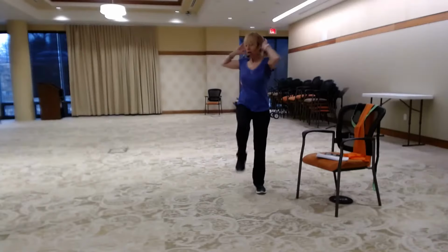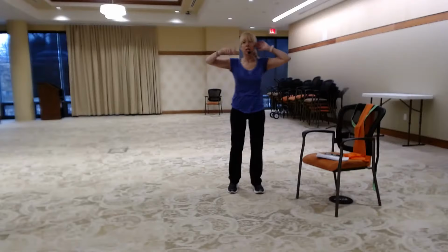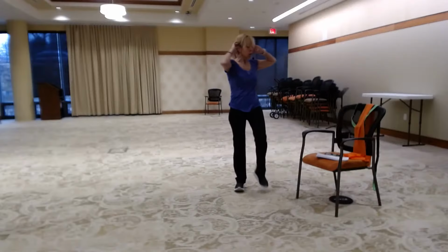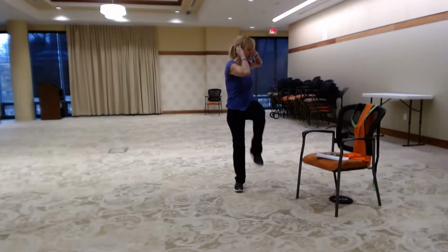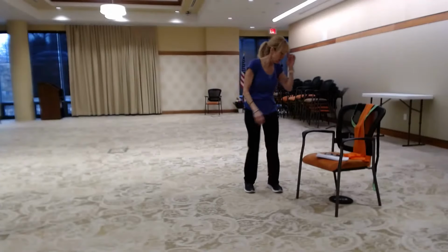Everybody's different, but everybody can do this workout. You can do this seated as well. So if you want, you can stay seated. Good. March it out. Nice, easy march.